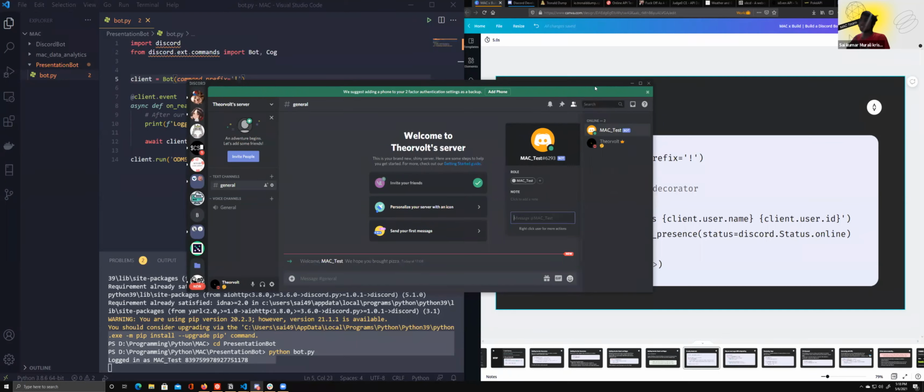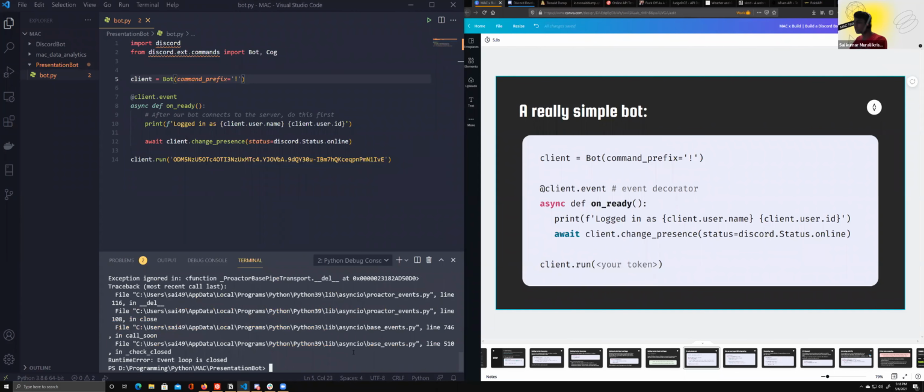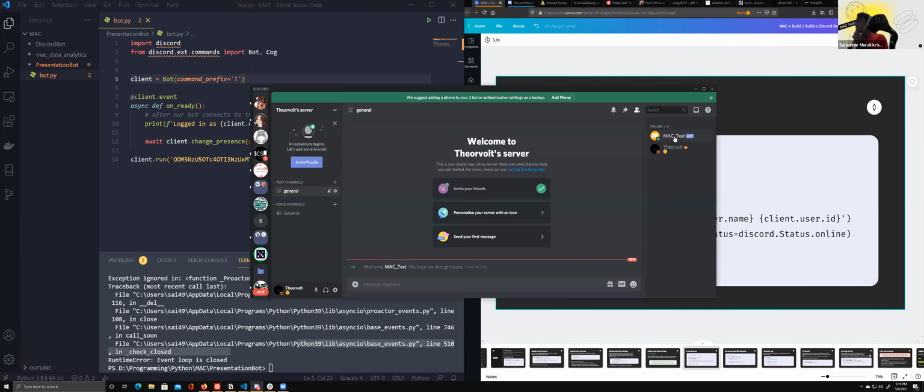Okay, well, it doesn't do anything, and that's not really too concerning. We can get to that. But for now, we need to address a few things. Firstly, we don't have a way of killing this thing. So even if I was to stop running it, I can press Control-C to stop running it. That's a command line thing. It'll just say event loop closed, just saying, yeah, I stopped it. But the thing is, if I come back to my Discord screen, the bot is still online.